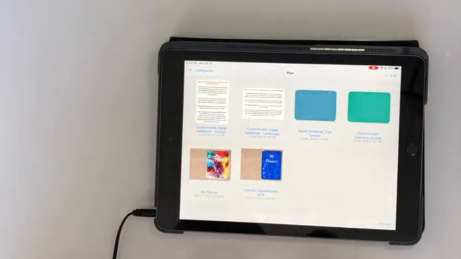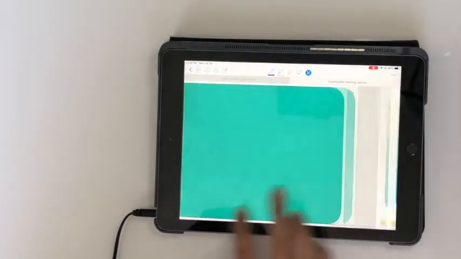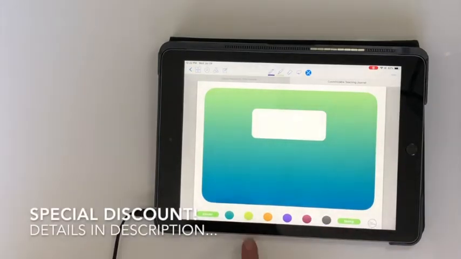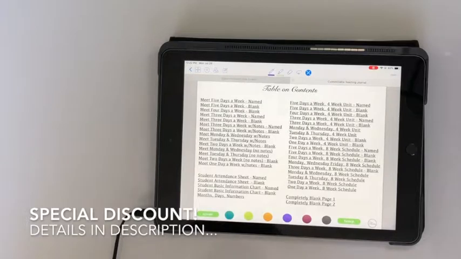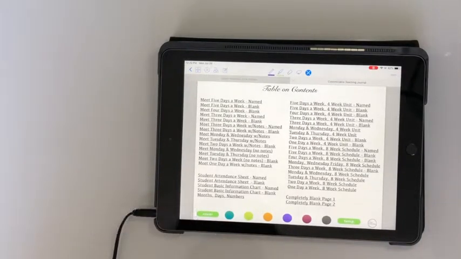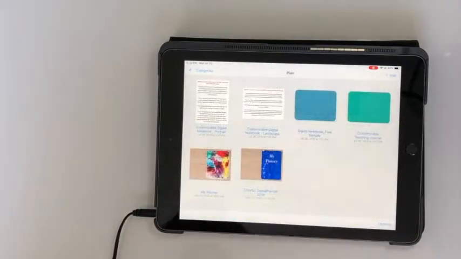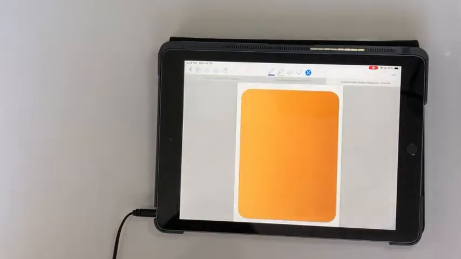I do have one that's a bit more advanced, and this particular one has 6 sections that are all hyperlinked. And then the templates, as you can see, there are many more. There are 37 rather than the 6. Once again, you can use each of these sections to plan out your semester or whatever it is that you want to include in your notebook. I also have a portrait option.